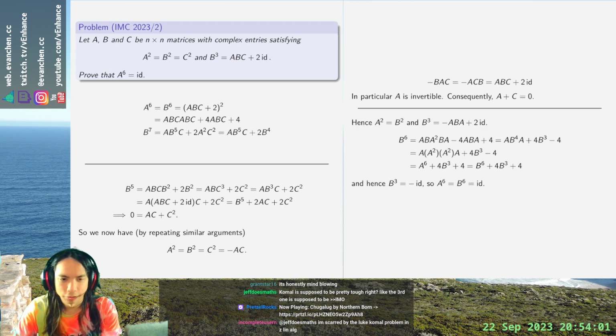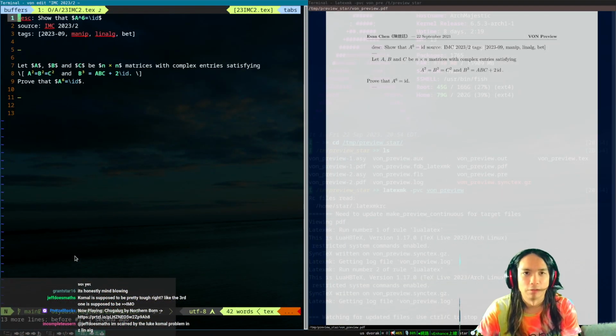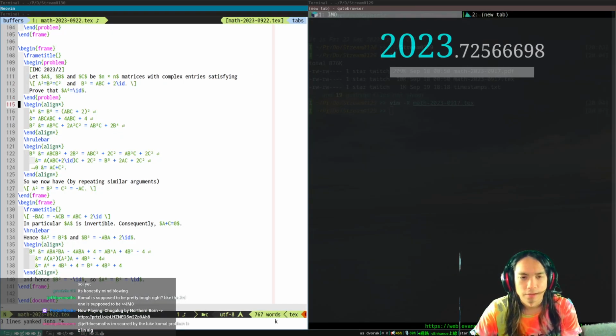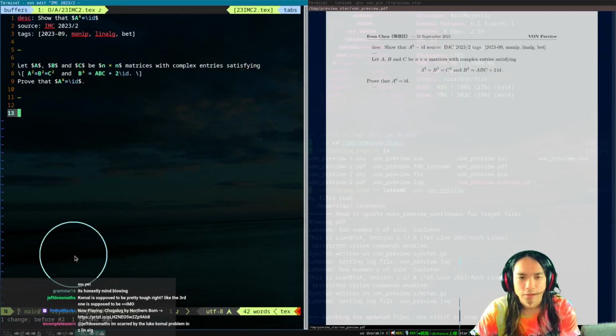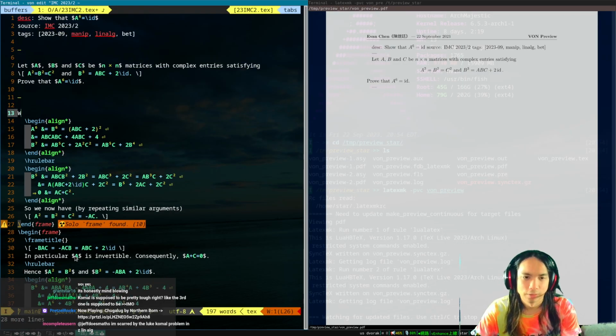Yeah, I reconfigured my whole editor like yesterday, if anyone was watching. So a bunch of stuff isn't working now, as usual. Yeah, but here we are. Wait, what? Okay, so I need to deal with that later.